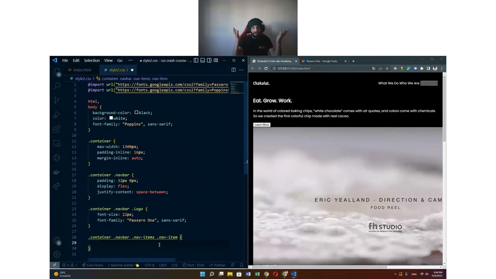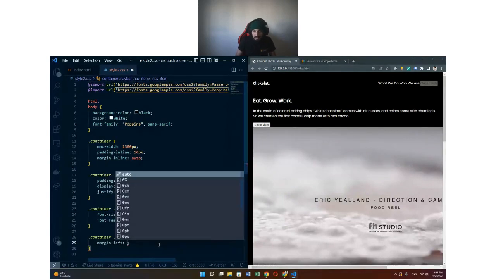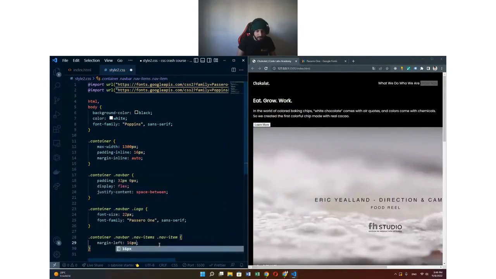So let's start with the box model. Let's add a margin so that I can add space between them, just like we saw in the slide of the buttons. I can do a margin left, for example, and I can make it 16 pixels. Now you can see there is a 16 pixel space between this one and this one.